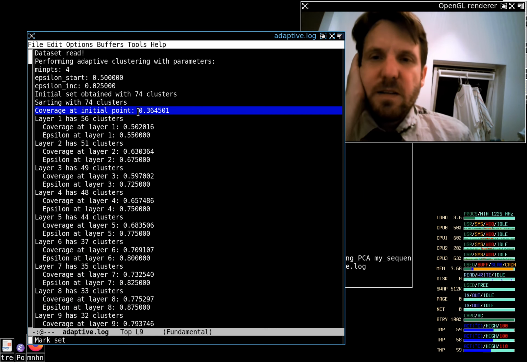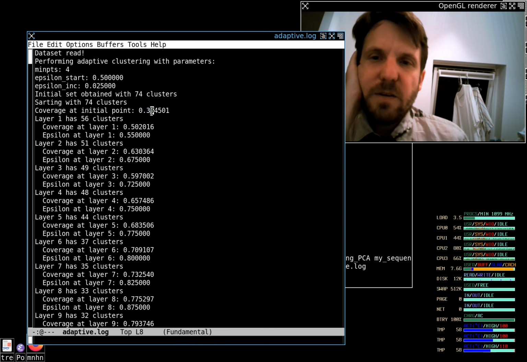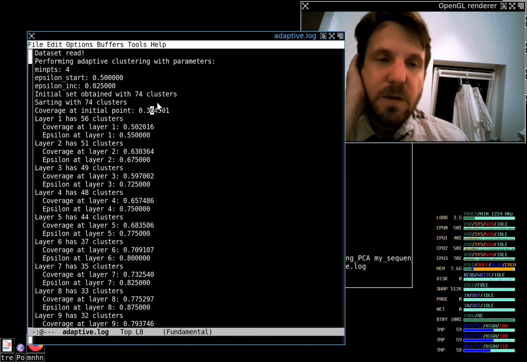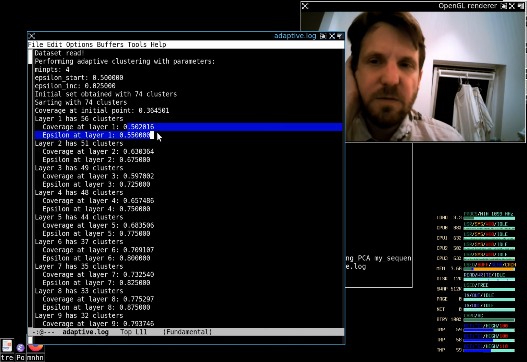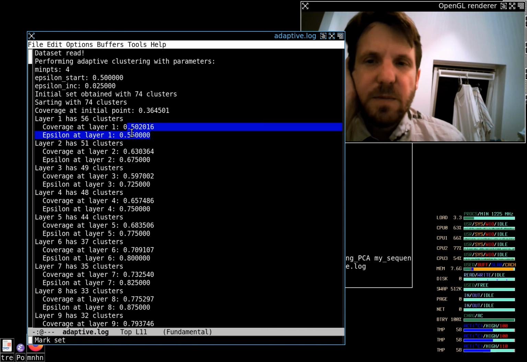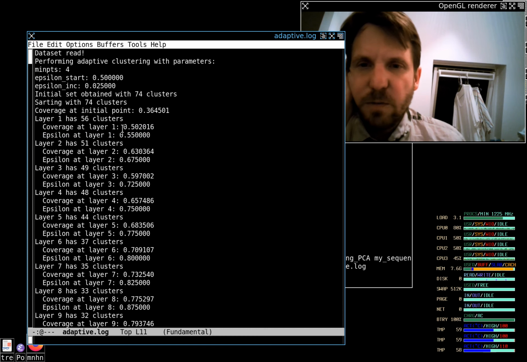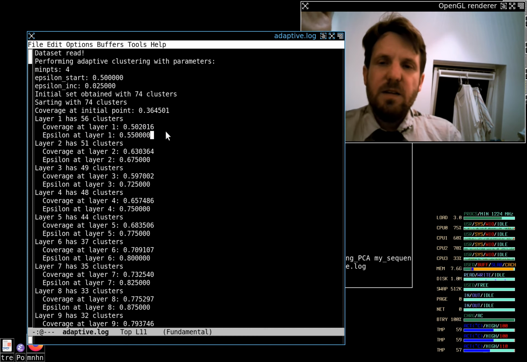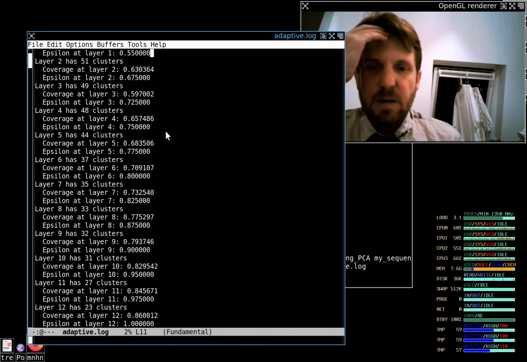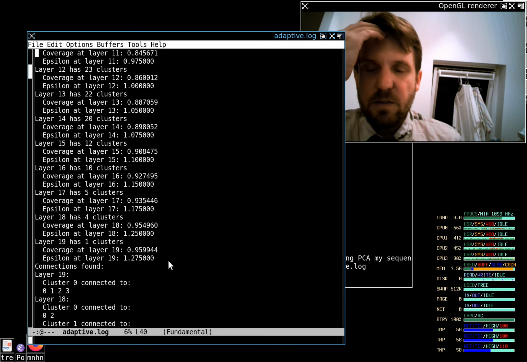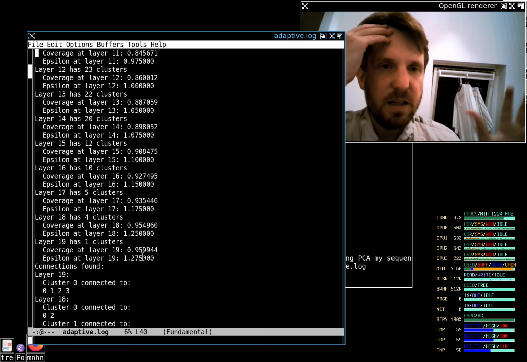So the story is, if this here is 0.0 something at your initial point, forget it. Reduce your epsilon. 0.04, 0.036 is just at the limit. That's just fine to start with. 0.5 might have been probably better, because then we have coverage 0.5, and we see that as the density dilutes, of course, the coverage gets better. And we see that for the last cluster, there are still points somewhere in space that are not covered. They're outside the coverage, and outliers, wherever they are.